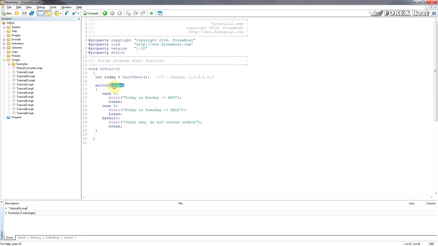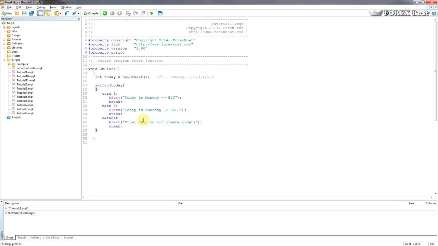Then this value was checked by switch, and it turned out to be equal to this value, which is 1. And therefore this block of code was executed, and we saw this message, today is Monday, buy, and then break stopped the switch, and the script finished its execution.